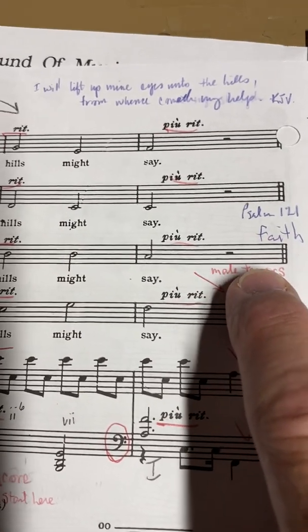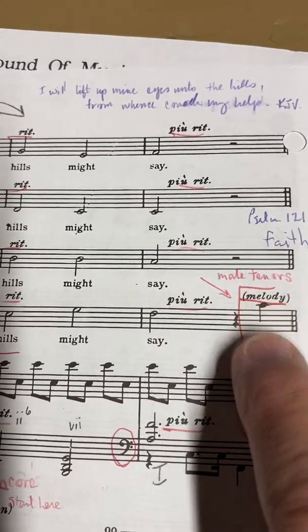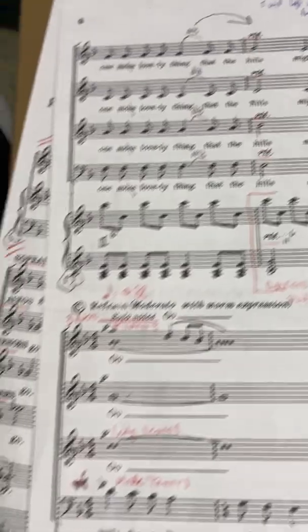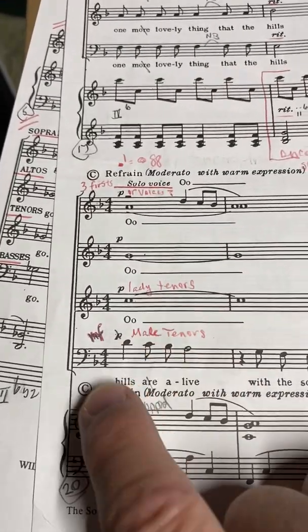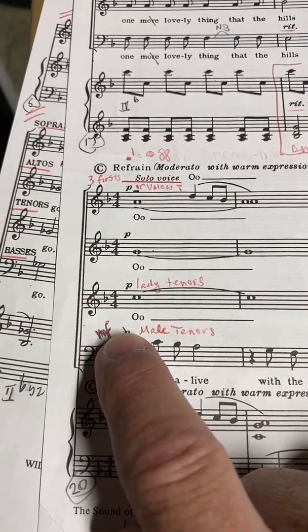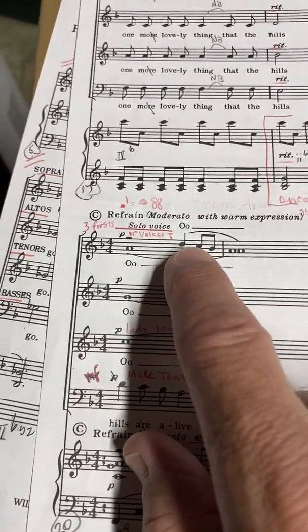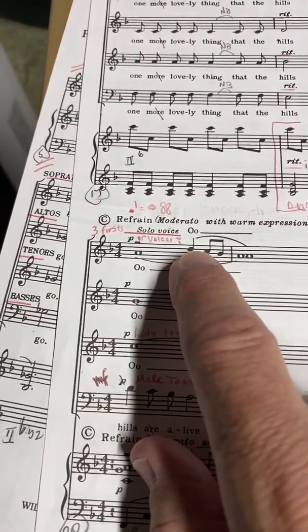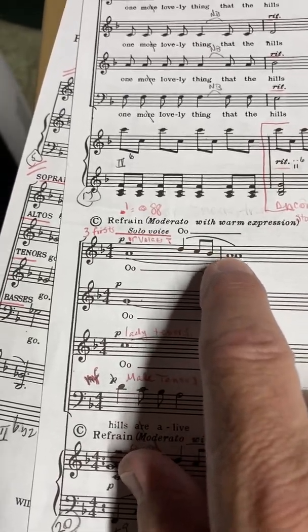All the male tenors join the baritones and basses on the melody here. So just the lady tenors on the tenor part. The tenors and basses singing the melody should mark theirs up to mezzo forte. And remember, we only have 3 firsts singing this little figure.